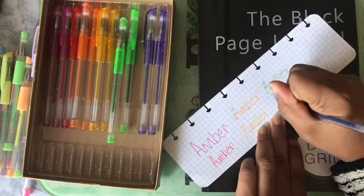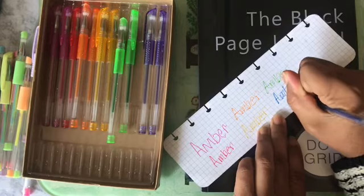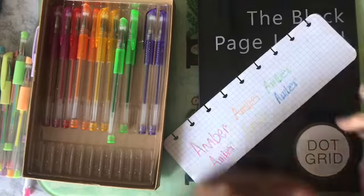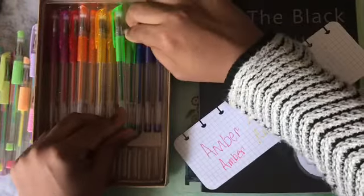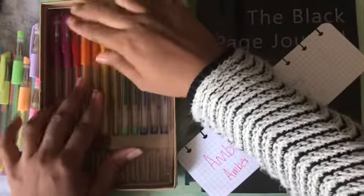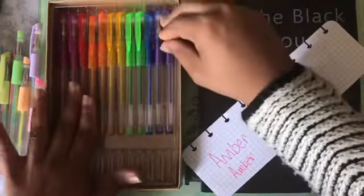And also, happy 4th of July to everyone that celebrates it. I don't celebrate 4th of July, personal reasons. But for everyone else that does, happy 4th of July to you.